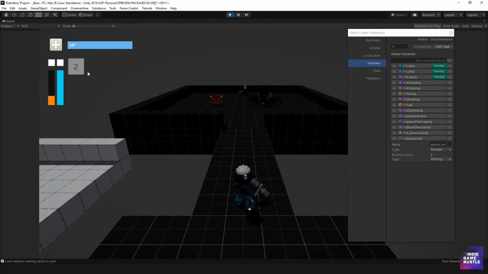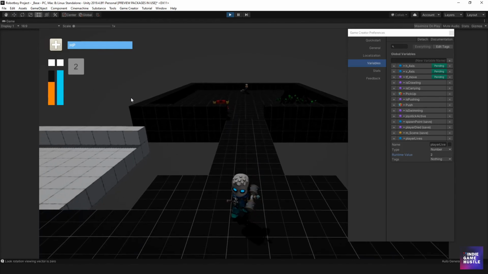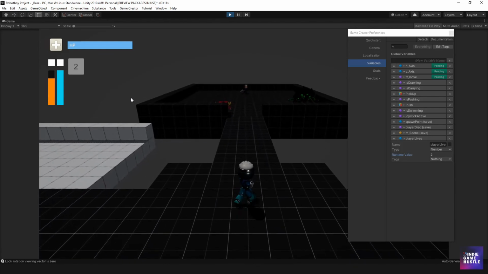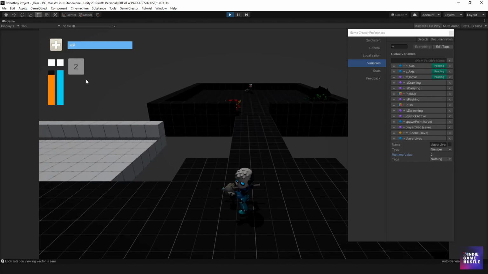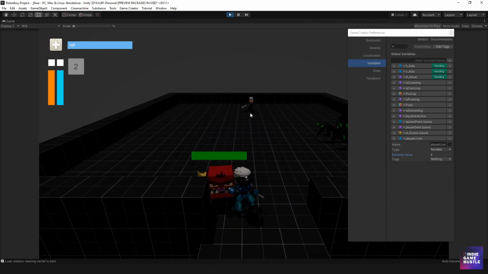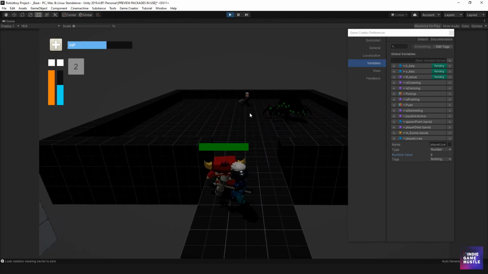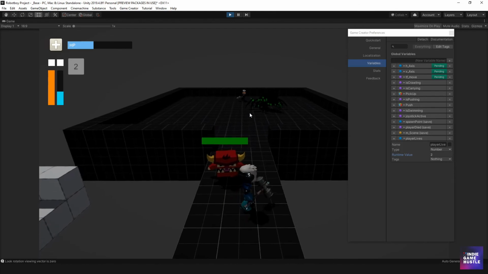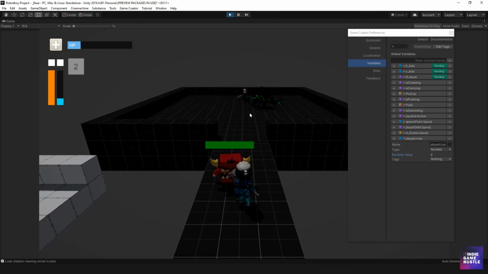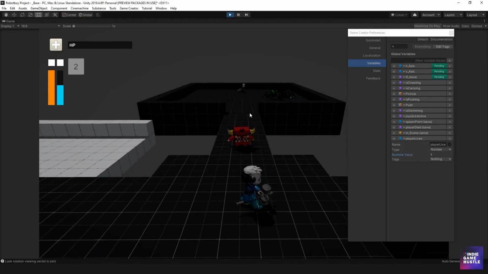Now we could get this number to probably change. I could put a trigger on it and basically say, you know, instead of on start, I can say on variable change, you know, do that. But for now, let's just get it all the way down. Let's do it again. Cool. Probably should have had the spider hit him, because I think the spider reduces more. So, all right, cool. So player died.